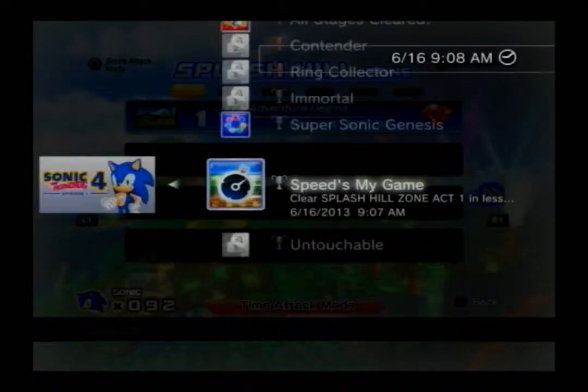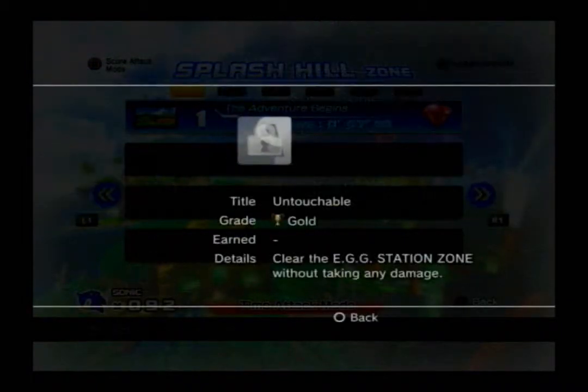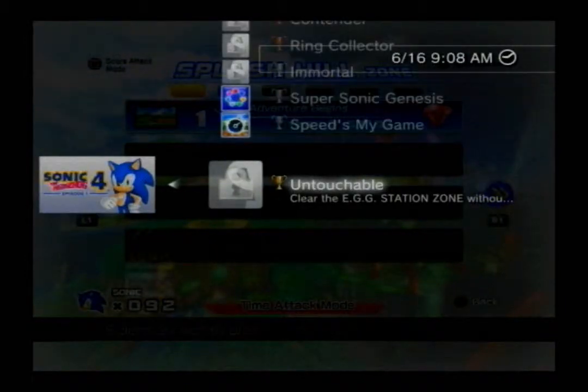You can see I done that fairly easy. Supersonic will definitely help you out. I don't believe it can actually be done with regular Sonic. I may be wrong though. Untouched will clear the EGG Station Zone without taking any damage whatsoever from any boss fight. Now that is very difficult, and this would be considered the Platinum Trophy.